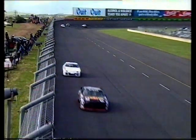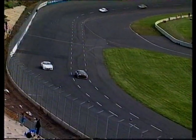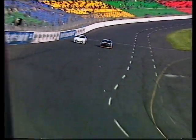Doesn't Terry Byers love to lead a race early? He's shown it to us in the past, shown a lot of potential. Unfortunately, most times, though, mechanical failure, more times than not, something has gone wrong for Terry. Could 93, 94 be the change as he leads across the stripe one more time? Well, he's certainly not getting away from O'Brien here.